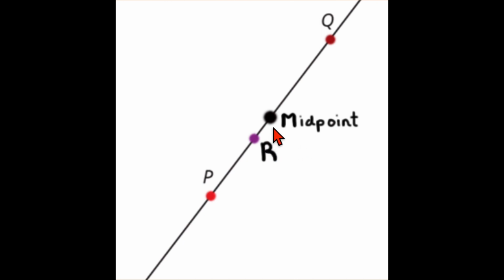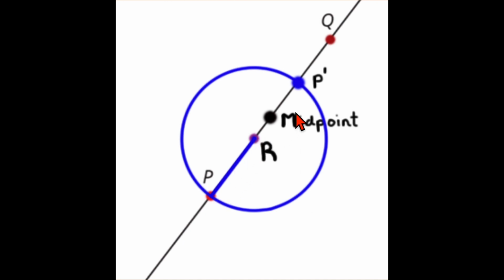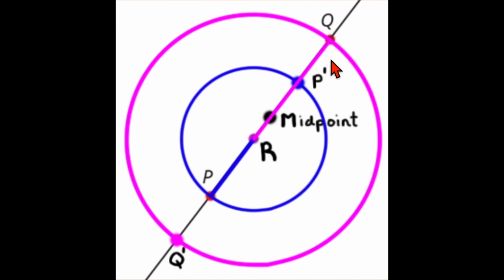Now when R is not at the midpoint, these distances are different. So PR is a different distance than QR. So if I draw circles, this circle has a smaller radius. So this is P to P prime. So when P rotates 180 degrees around this center point R, it lands at this point, which I'm going to call P prime. And likewise, when Q rotates 180 degrees around that same center, this distance is different. This Q to R is a different radius than P to R. So this circle is larger, and so Q is going to rotate 180 degrees and land at Q prime.